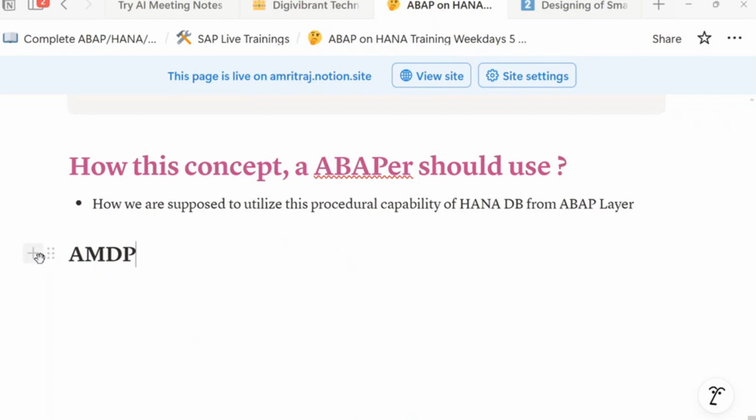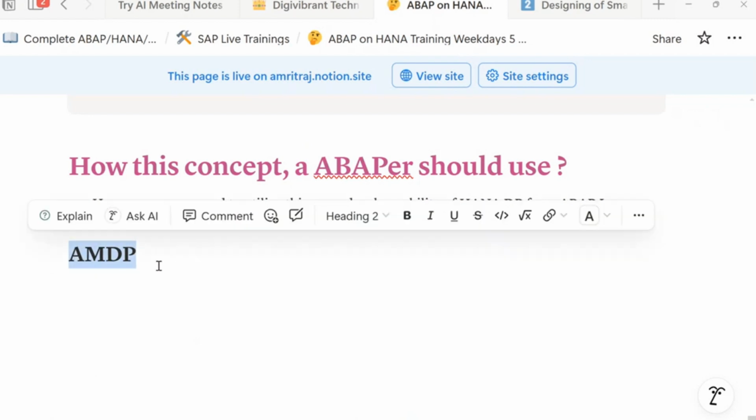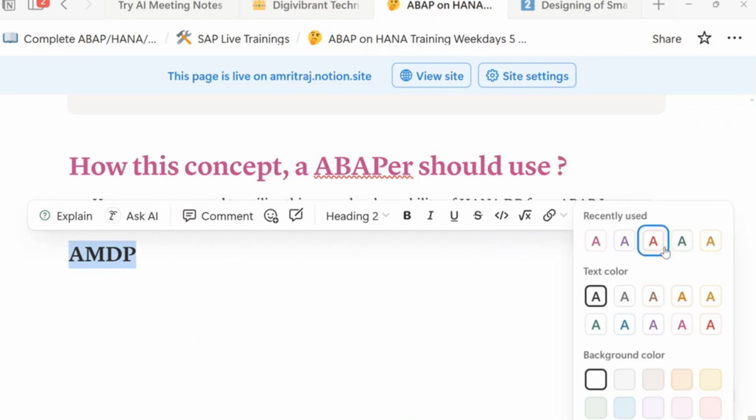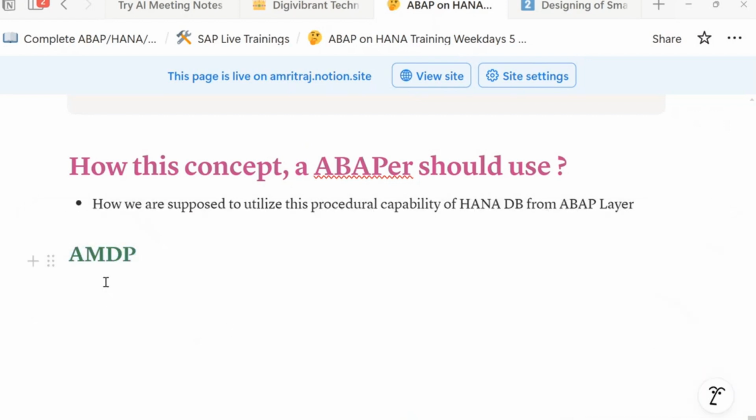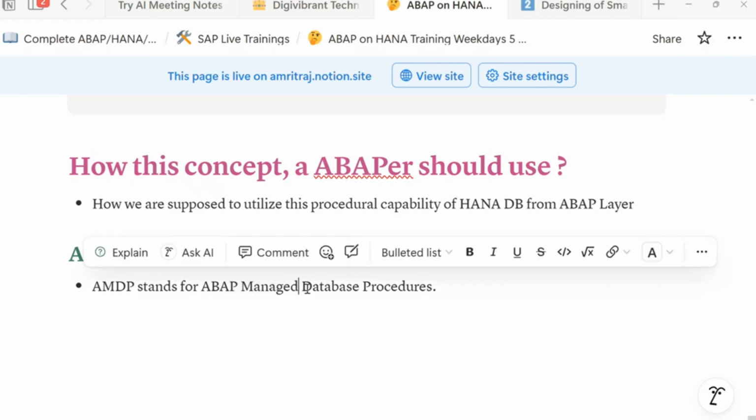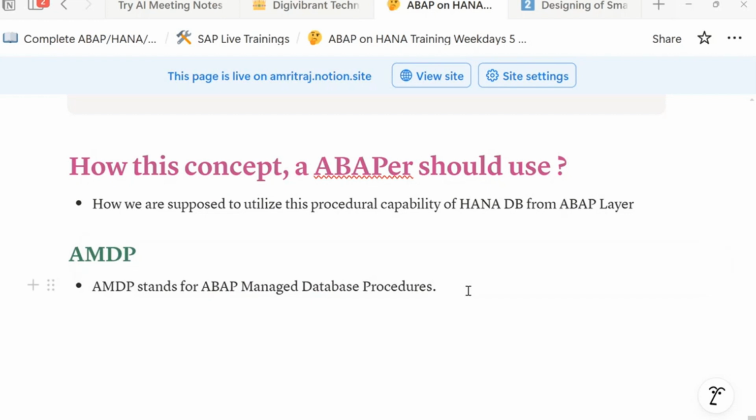Okay, who is going to explain this? What is AMDP? ABAP Managed Database Procedures. Yes.